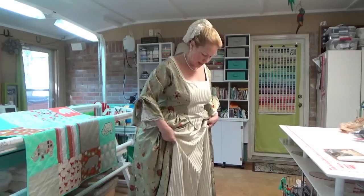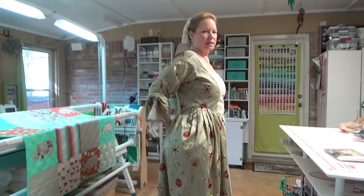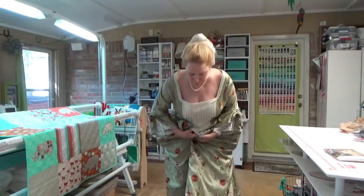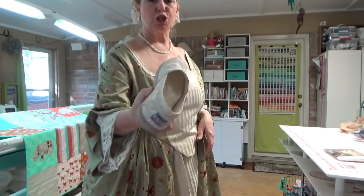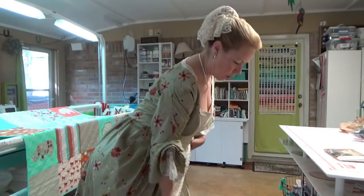This skirt is very big — it was big before, it's really big now. So I kind of overlapped it several times, which gives the idea of a bustle in the back. And the shoes I'm wearing, I found these — probably Famous Footwear or something. They're Bobs, kind of an ivory lace, and they're super comfortable, which is what you need if you're going to be walking in downtown San Antonio during Fiesta.